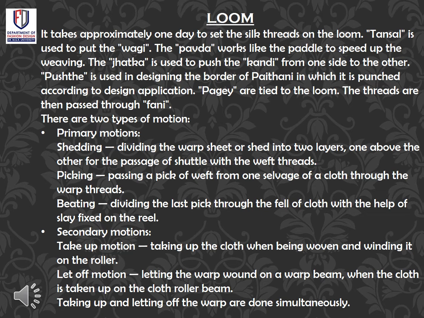Picking, passing a pick of weft from one selvage of the cloth through the warp threads. Beating, driving the last pick through to the fell of the cloth with the help of the sley fixed on the reed. Second one is secondary motions. Take-up motion, taking up the cloth when being woven and winding it on the roller. Let-off motion, letting off the warp wound on the warp beam when the cloth is taken up on the cloth roll beam. Taking up and letting off the warp are done simultaneously.